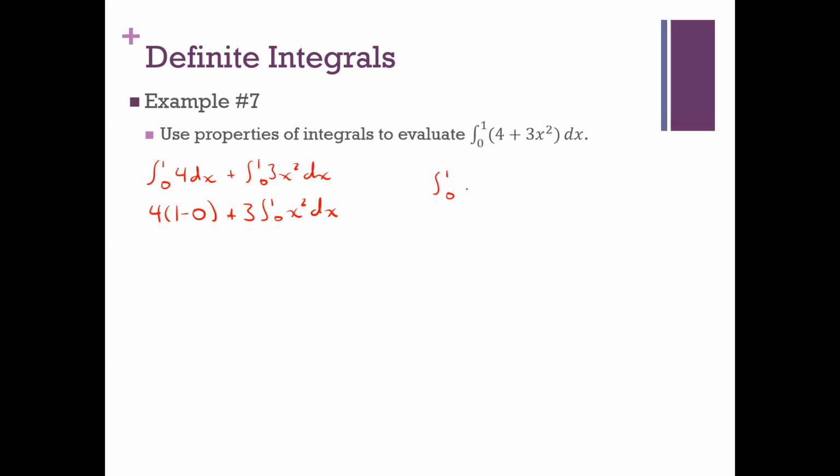And we have done this before. And if you don't remember, this is the first integral we did exactly together on Monday or maybe Wednesday. But the integral from 0 to 1 of this function x squared is 1/3. If you need more detail on that, flip back in your notes a couple of pages, but we did that. So this full integral comes out to be 4 plus 3 times 1/3, which is equal to 5.